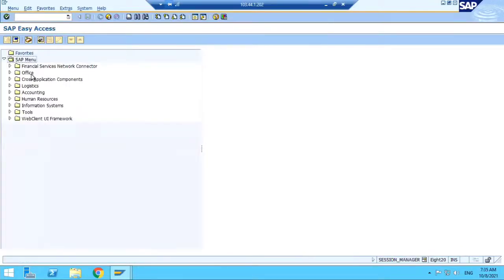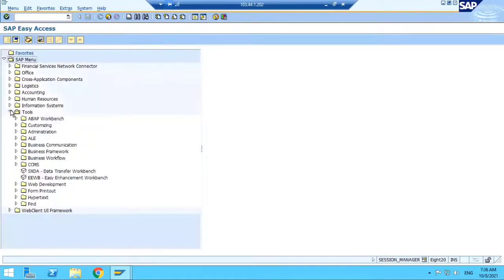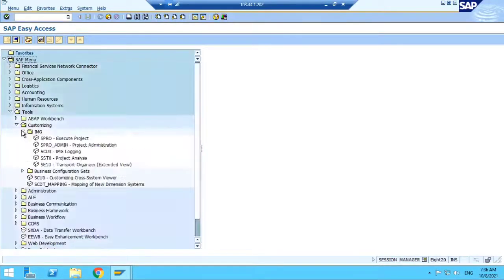Now, there are two ways where we can do the configuration. One is the pathway and another is the transaction code, the shortcut key. If I directly give SPRO, you may not know, and you might say Gayatri is using some code. No, this is the project execution where you go to Tools, Customizing, and IMG, which is the Implementation Guide. This is SPRO, SAP Project Reference Object, or System Project Reference Object.